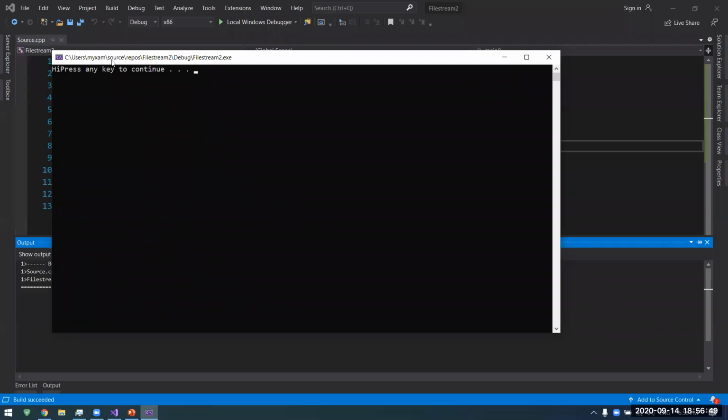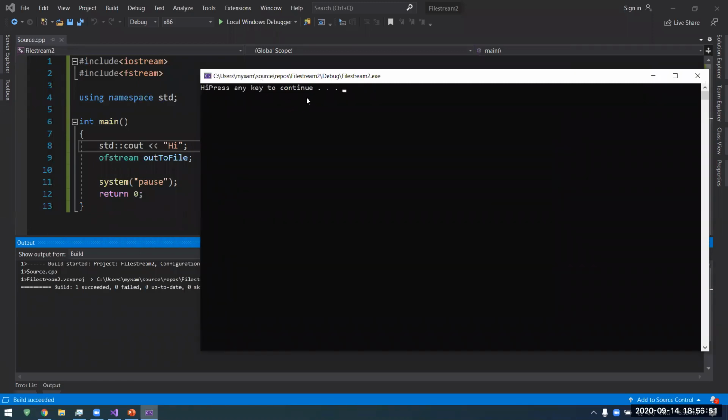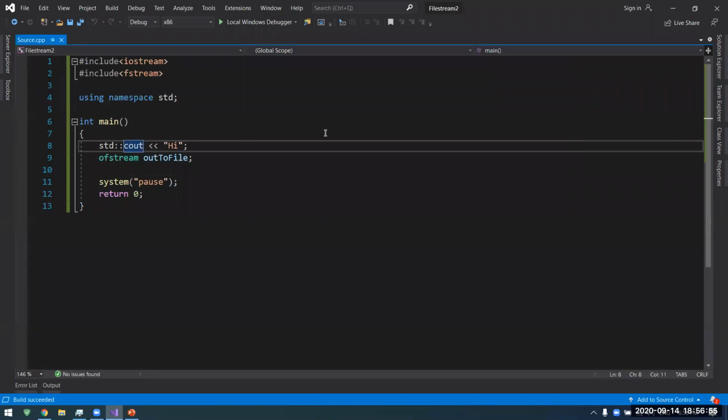You can see the result here: Hi, then press any key to continue. I have written std before the cout, so if you have declared using namespace above, either writing it or not writing it is the same.